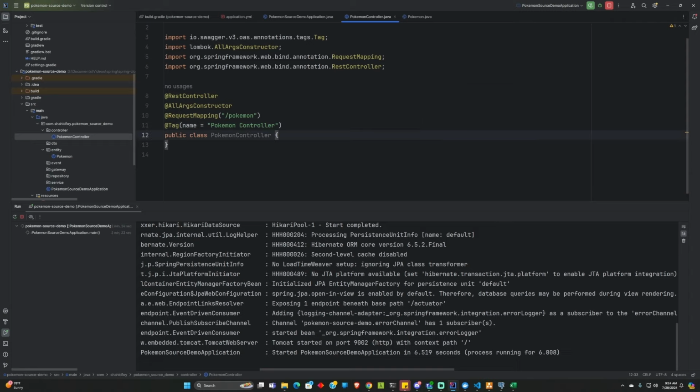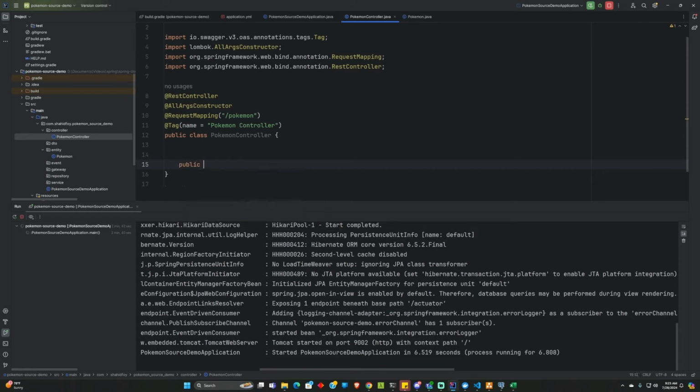Okay, so basically this controller will only have one endpoint, which is a post for captured Pokemon. So I'm going to create that real quick.